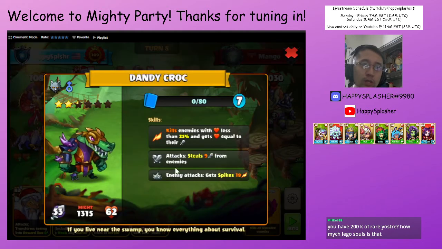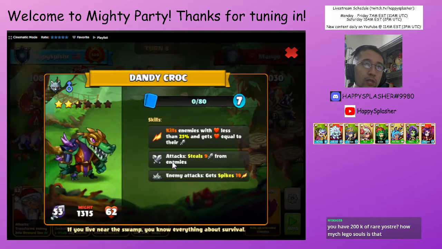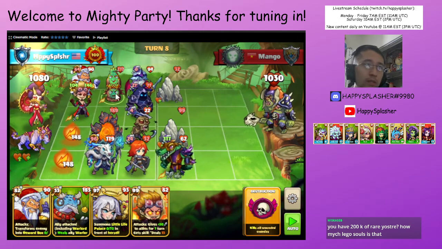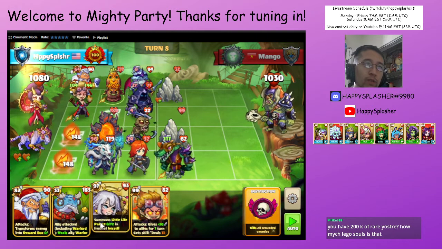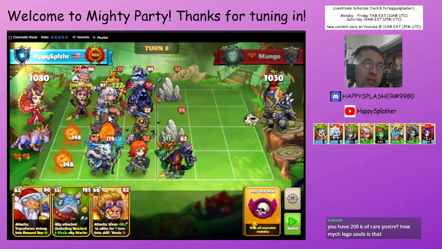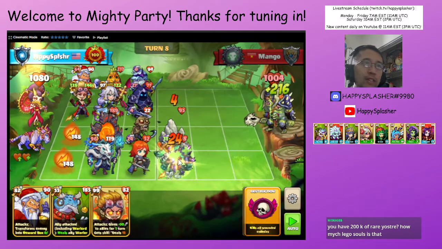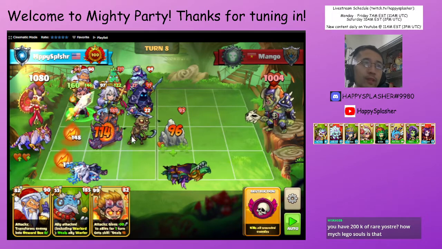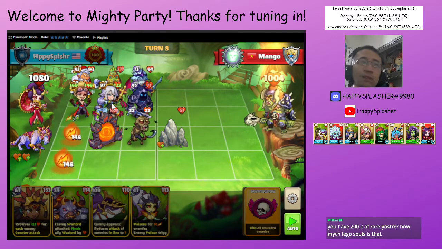This unit here gets spikes whenever one of our units attacks. So let's see, combat, destroy that. It does have a skill that whenever one of our units dies, they will get a health boost over here. That's fine. We have that over there, that over there. This is fine. We're going to change this around. We're going to summon actually our Alexandria. The reason why is because she removes negative effects at the end of the turn. So we did get a little bit of an attack steal coming from here. At the end of the turn, it removes all of that. So now they're back to their normal stats.